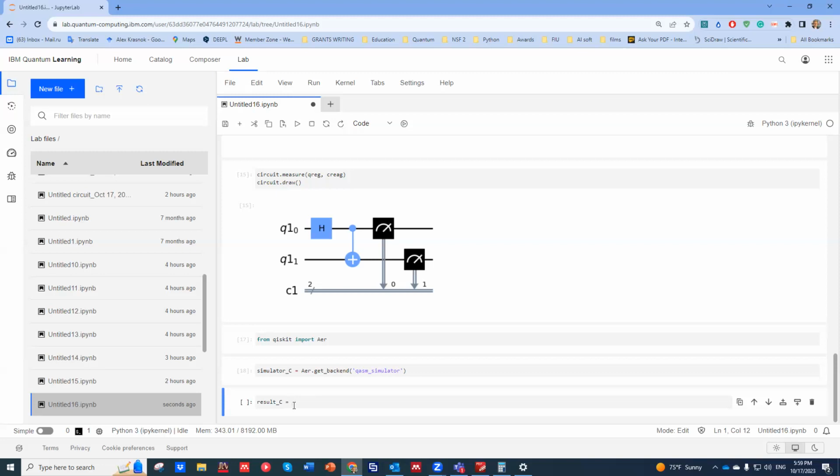Okay, and the command of execution is execute, and then in parentheses the name of the circuit. The name of the circuit is just circuit. Then comma and specify the backend. The backend in our case is this simulator, simulator_C, we introduced here.